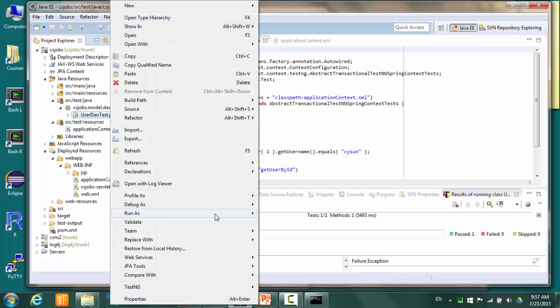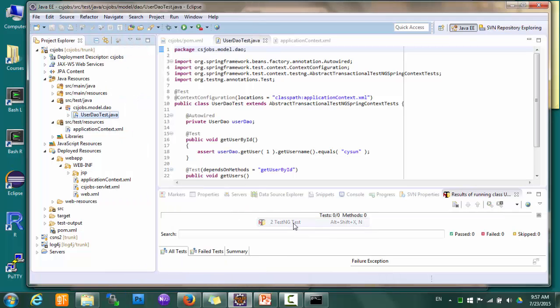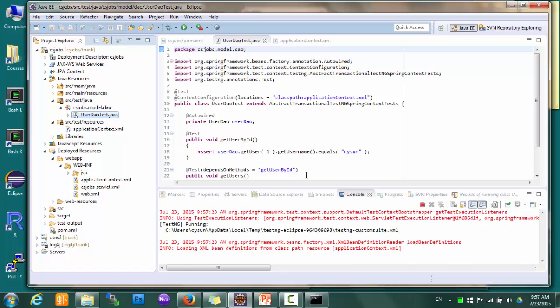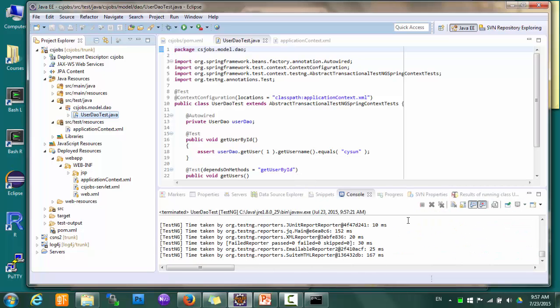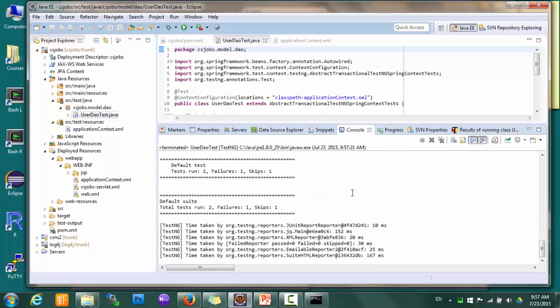Okay, so let's run this test again. Now we can see that it tried 2 test cases, and one of them failed, and the other one is skipped.